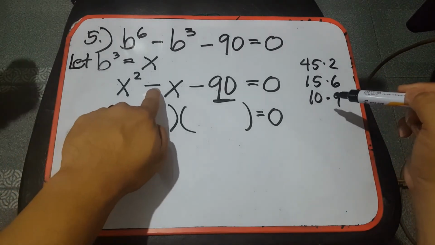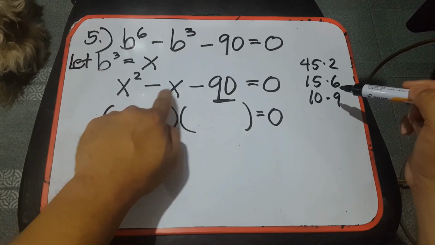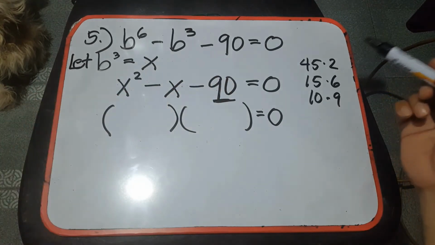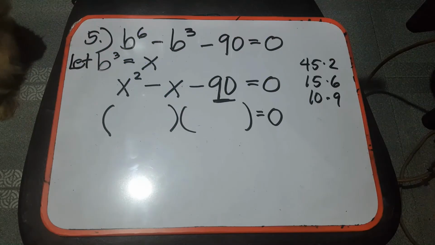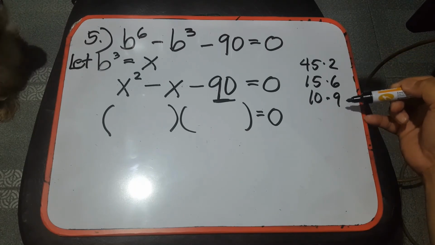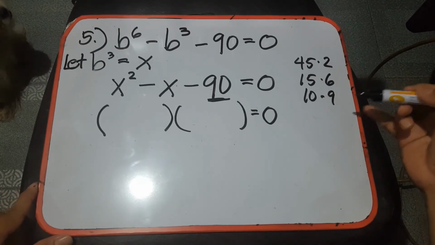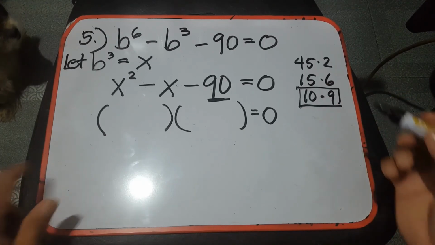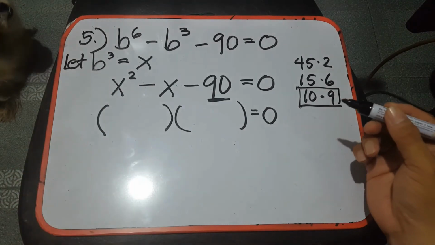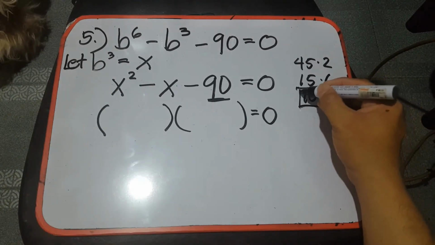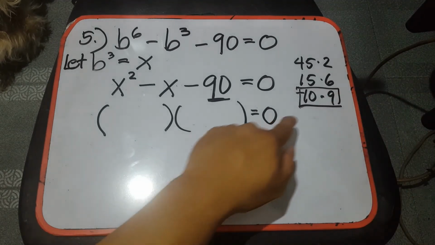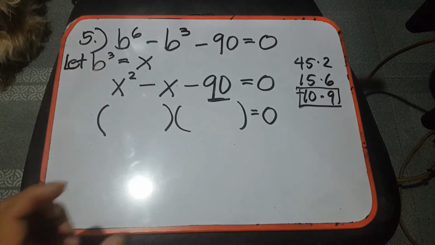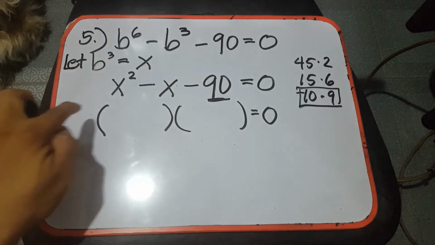And since negative yung middle term natin, ibig sabihin, we are going to find factors of negative 90 that when subtracted, the difference is 1. So, which of these factors na kapag minus natin, ang sagot ay 1. At yung factors na yon ay yung 10 times 9. So, ibig sabihin, kung negative yung middle term, negative yung higher number. So, negative 10 and 9 will form the second terms of the factors of this quadratic trinomial.